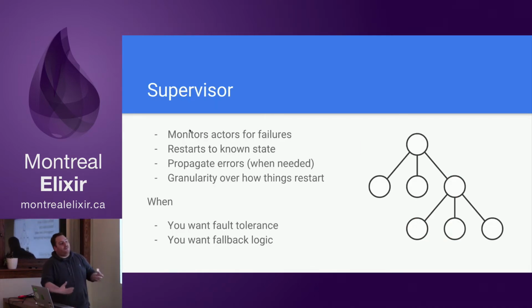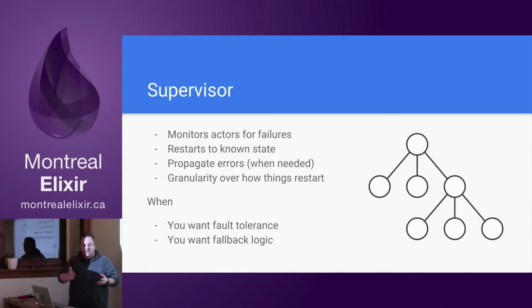And so then there's this thing called a supervisor, and the supervisor is basically using that monitoring system. It can monitor different actors, and when something fails, it will restart it again. I like to think of it almost like if you have a bad day and you tell yourself, tomorrow I'll start again. We'll try it again. That's what a supervisor is. It's that process that brings you back to your known state, right? So it can monitor actors, and when things go bad, it'll bring you back to that state. It can control how things propagate, so you could say how fast things restart. Imagine if it's restarted and it fails again. Maybe at some point you just don't care anymore.